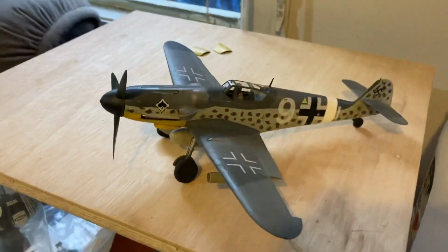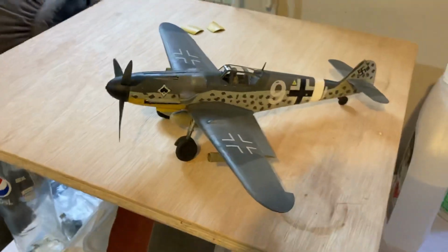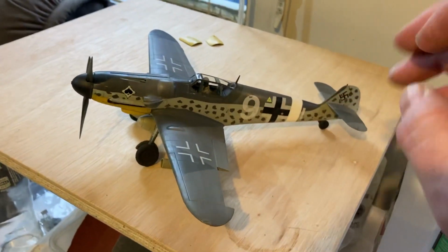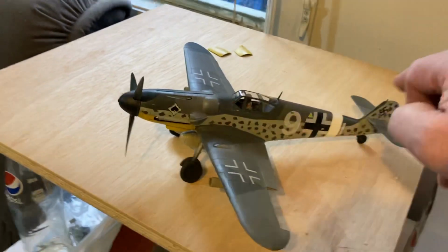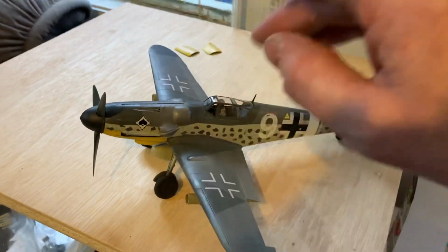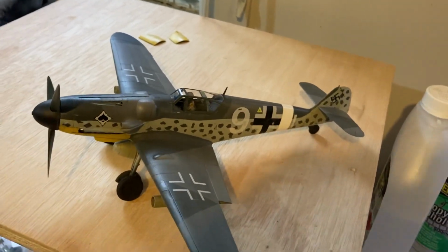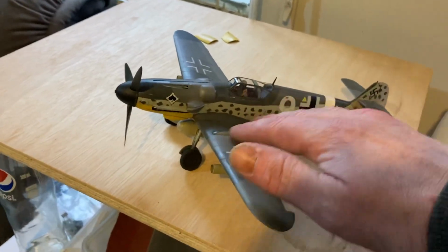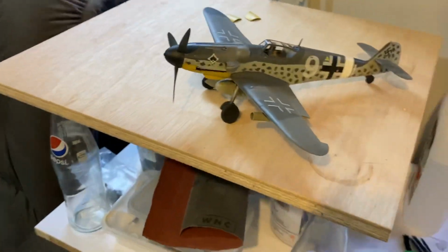Because I thought, when I was painting it years ago, I thought, oh yeah, they got these little dots on it, and I made this little stencil and stuff like that, but that's not how it's meant to be. Those little dots are meant to be just sprayed on, and they're not meant to be perfect. They're meant to be rough. And I've made it too good, you know what I mean? Not too good, but I've put in too much masking tape. I've done it too precision-like when it needs to be more artistic, I suppose. I'm not sure. You need to blend these colours a bit more, especially where the colours meet. But anyway, when we get to the painting, we'll have a look at that.